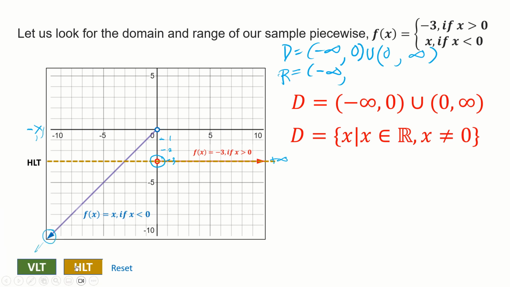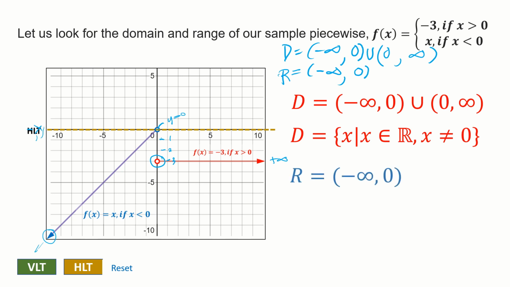So if we continue our horizontal line test, our graph stops at y is equal to 0. Therefore, we will end our range at 0. 0 is not included because we have a hole at y is equal to 0. However, since there is a hole, 0 is not included. In the writing convention of the domain and range, we use a parenthesis to denote not included values.